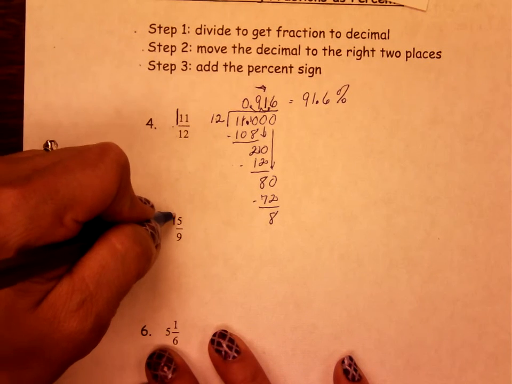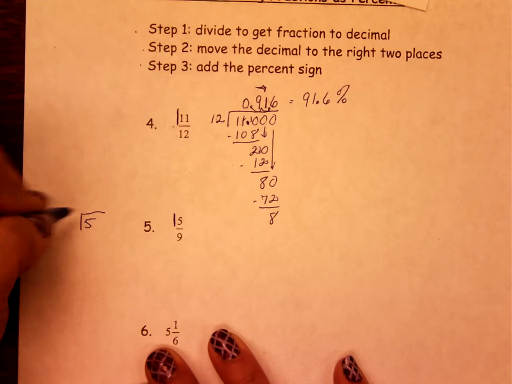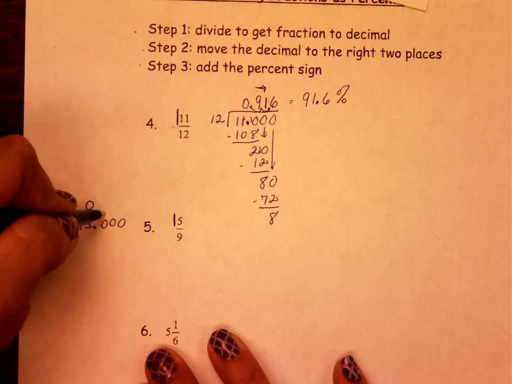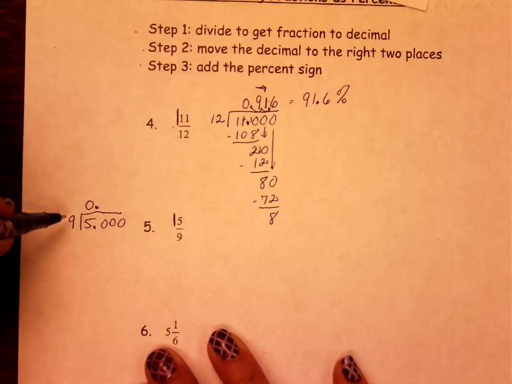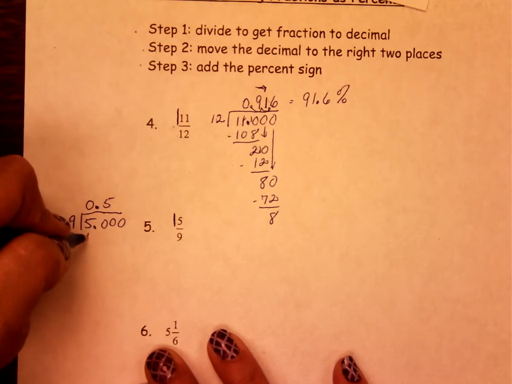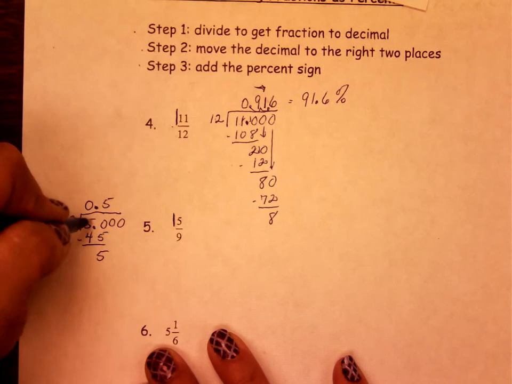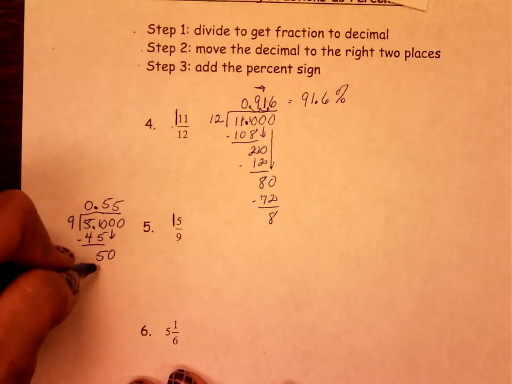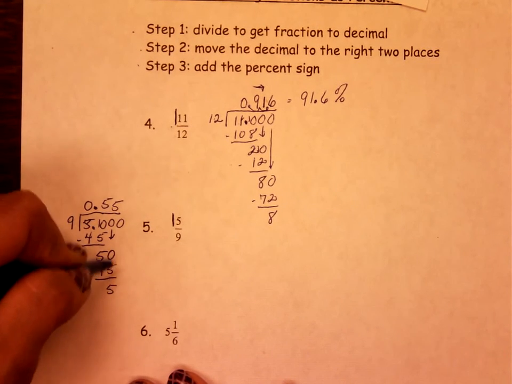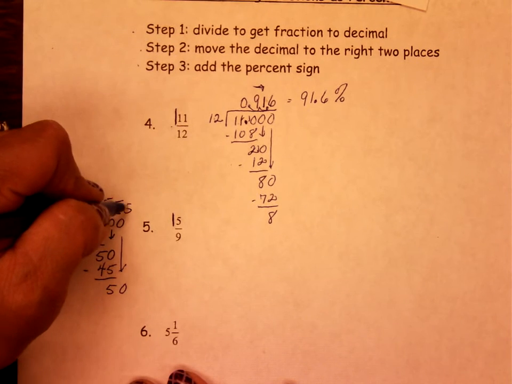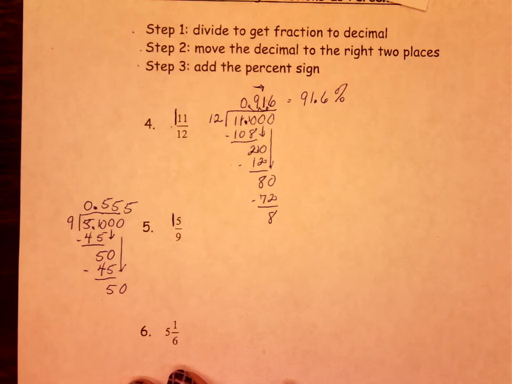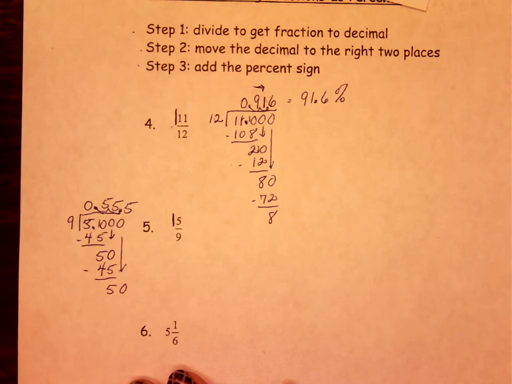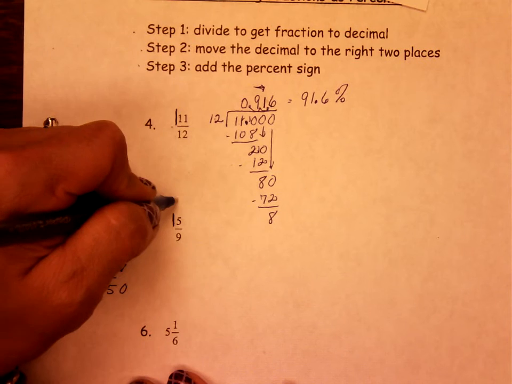So you should have made a line here. So 5 is your dividend, 9 is your divisor. 9 doesn't go into 5, so I put a 0, put my decimal, add my 3 zeros, carry that decimal straight up. Now I'm going to divide. 9 goes into 50 5 times, which is 45. Subtract, and I get a 5 as my remainder. Bring down the next 0. 9 goes into 50 5 times. You should notice that something's going to be happening. It keeps repeating. We're not going to put the repeating bar. Okay, so now step 2 says to move the decimal over 2 places to the right, and my answer is 55.5%.